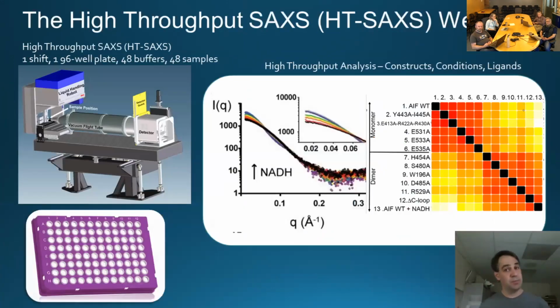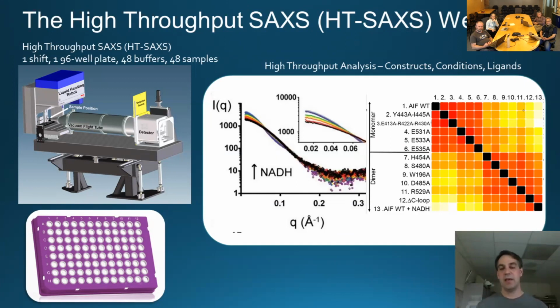We run high throughput SAX, and for that, we've coupled a liquid handling robot that picks samples from a 96 well plate that you prepare at your lab. It pulls samples from each well and pops it right in front of the X-ray beam. It gets collected and then gets popped back into the sample cell, or into the plates. The kind of things that get done here are ligand screening, construct screening, condition screening.